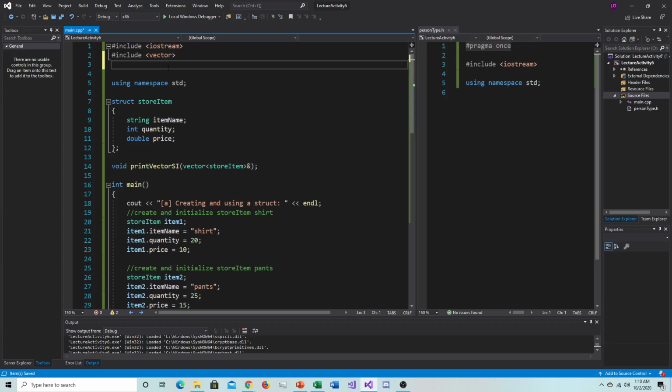So over here, I'm going to say pound include, and I'm going to say in double quotes person_type.h. Okay. Now, because the main.cpp already has iostream and using namespace std, if I didn't have this pragma once here, I would be adding these libraries twice to my main.cpp because it's included in the person_type.h. That would actually crash my program because I'm adding the same library twice. This pragma once prevents that from happening.